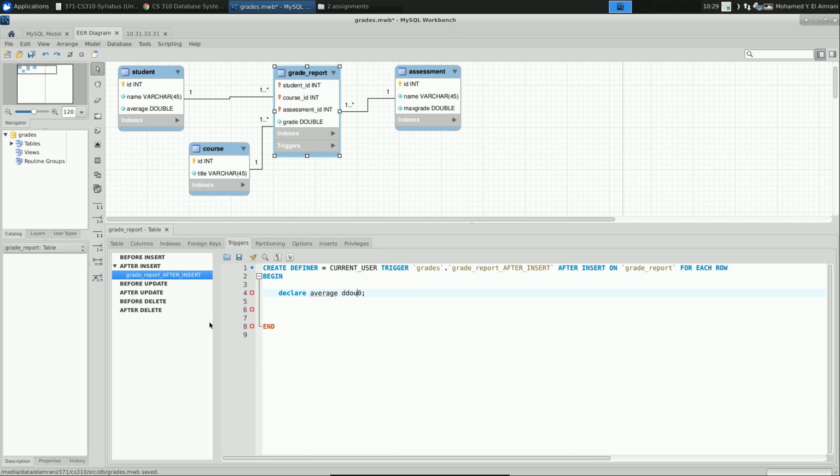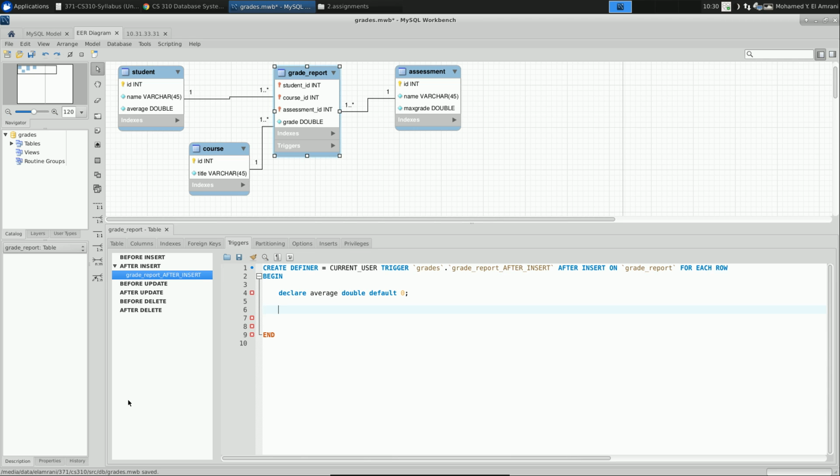Let's make it double and default. That means I'm putting 0 inside of it for the first time, and then if I would like to put something, I just put average equal whatever later on. The first time I can use default, but later on I'd like to put something inside of it, you just use it like that. If I'd like to get something out of it, you just use it as the variable, normal variable names that we know.